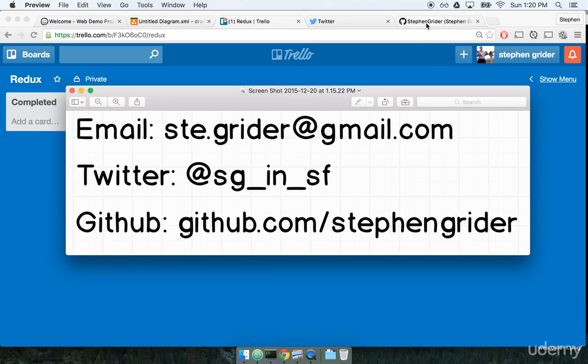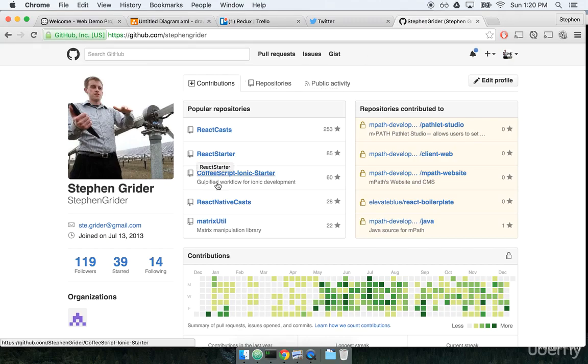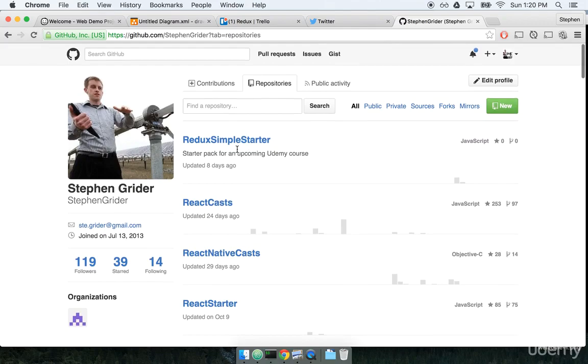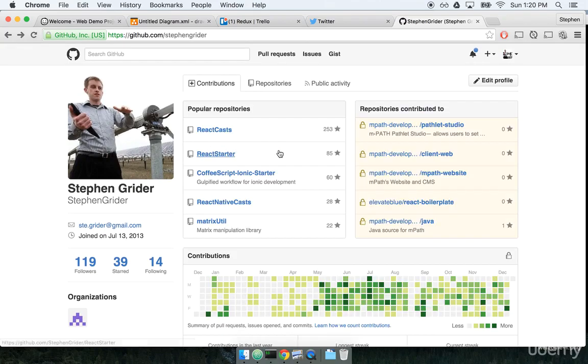Finally, you can find a ton of course resources on my GitHub, which is github.com/StevenGreider. One item to note is that when you're looking at my GitHub profile, notice that I've got a lot of different repos with the words React or React Casts or something React in the title. Always make sure that you're looking at the correct repo when you clone it. I've had several people accidentally clone the incorrect repo, and then it gets a little bit confusing because the files that they pulled down are not the same files as the ones that we're talking about in the video. So whenever we pull from a repo, just double check the title and make sure it's the same one.